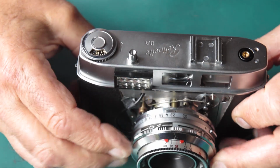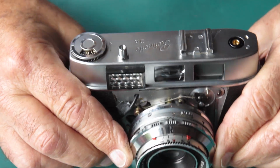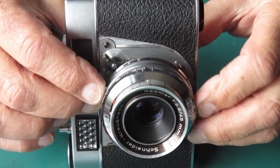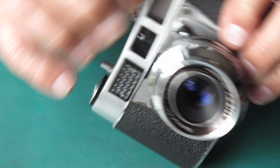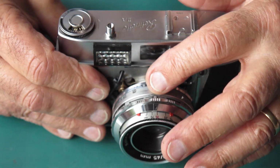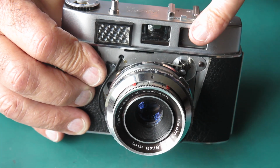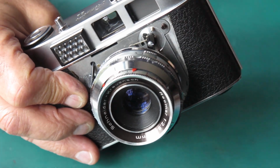Now all I've got to do is set this to an appropriate film speed. I know where the sunny setting is. I know right here in this mark what I want that exposure to be. And I can check on my light source and make sure that I've got everything correct. So first I'll set this to the film speed I want. And I'll check my shutter speed here. I'm pretty sure I know what the aperture is at that point. And then I'll check that the meter delivers the needle in the middle of the marks at the top there. And if it doesn't, I'll make this adjustment at this point.